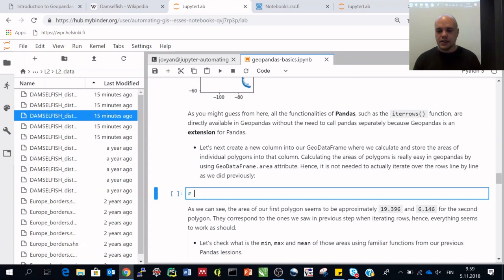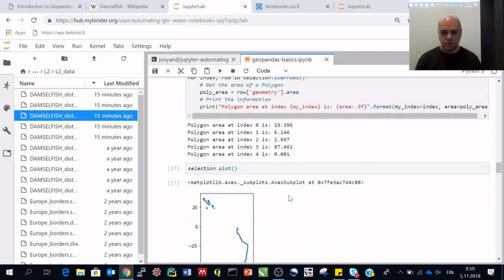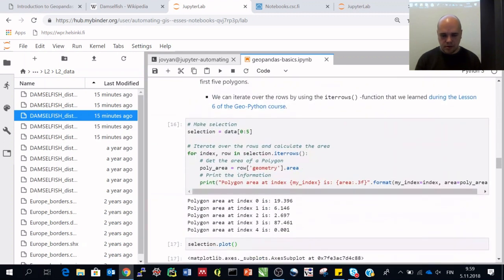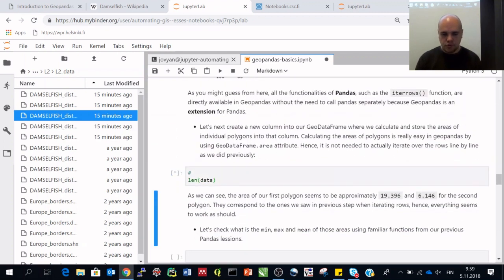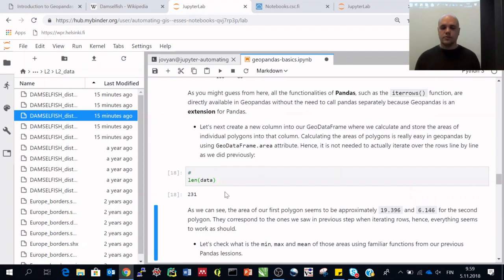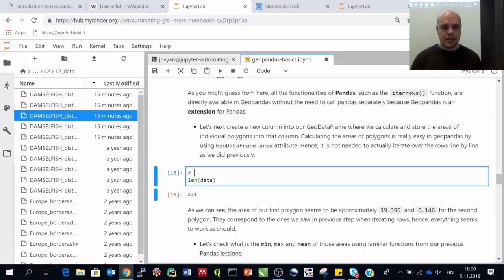So let's now see how we can actually calculate the areas for all of those. We can check how many rows we have in the data. So let's calculate the area for all of those 231 polygons that we have in here, and let's store that information into a new column called area.